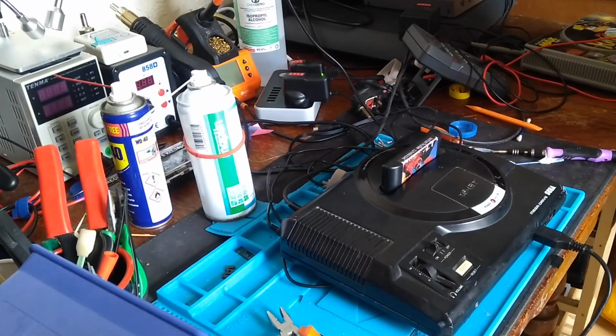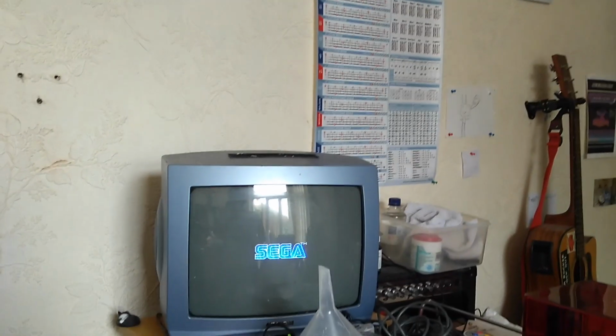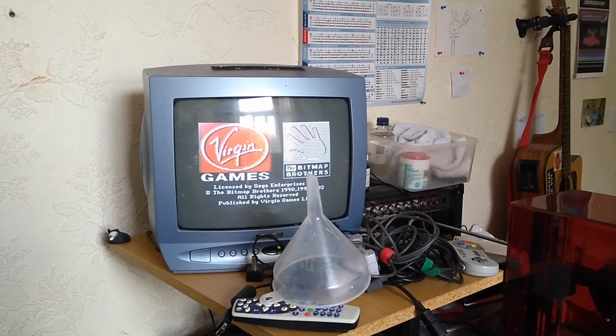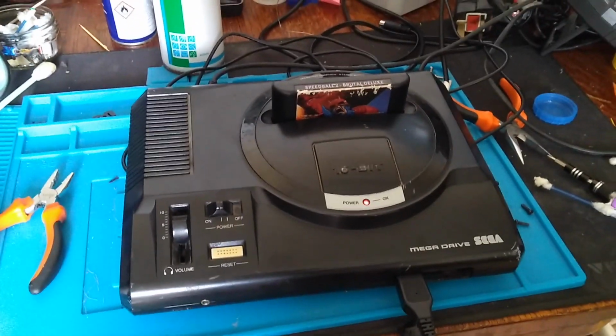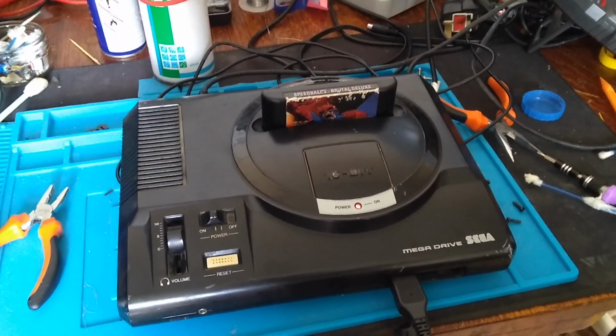Right, we have a power light. We have Sega. Excellent. And it's all working. So I'm going to need to clean this top shell and then screw it back together and then have a working Megadrive 1.